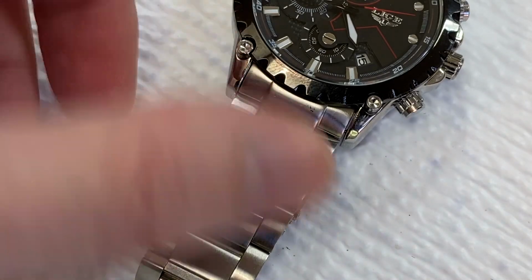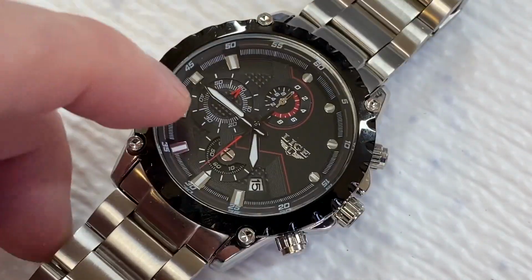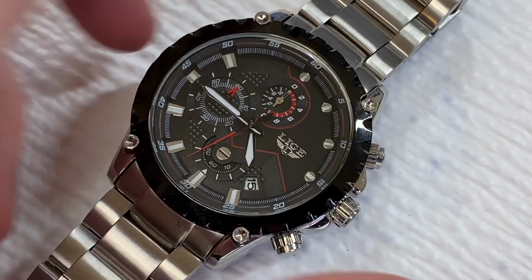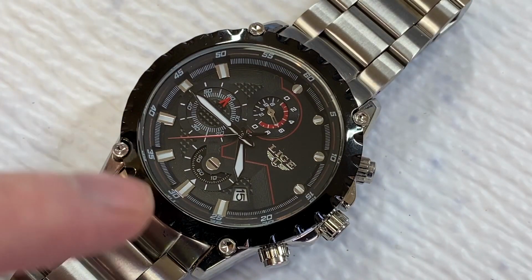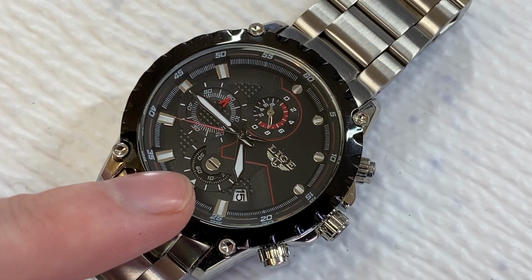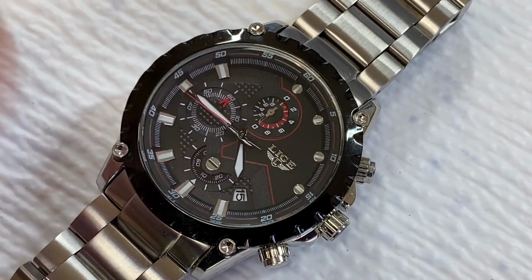It's not going to work. But I do like it when it's all brushed. I do like that the chronograph seconds is a wheel as opposed to a hand. So it sets there at 60, and you can see then it starts counting up, 5, 6, 7, and so forth. Split second works the same way.